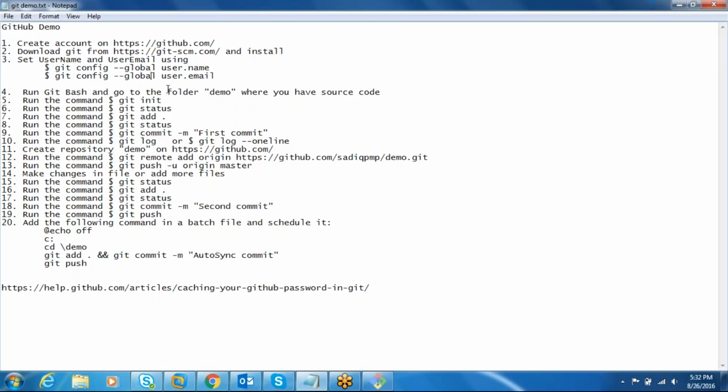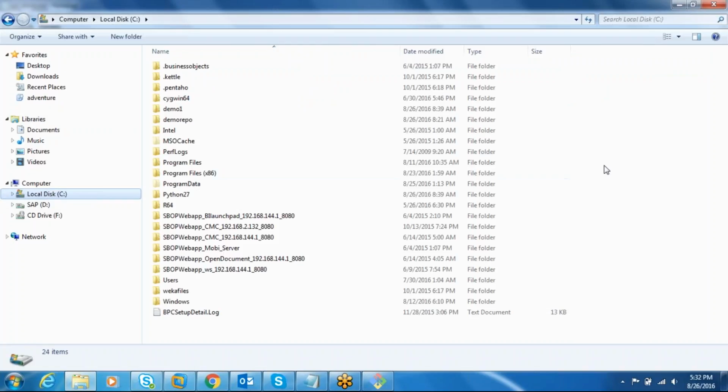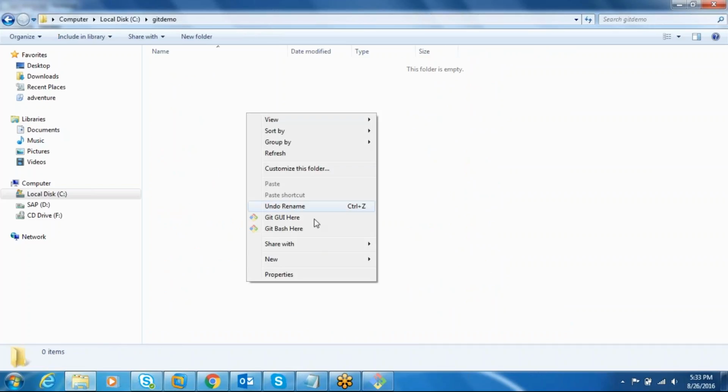Next, you need to go to the folder demo where you have your source code. Let's assume we have some folder, let's say on C, and let's create it. Git demo. This is the folder, maybe having a lot of documents.